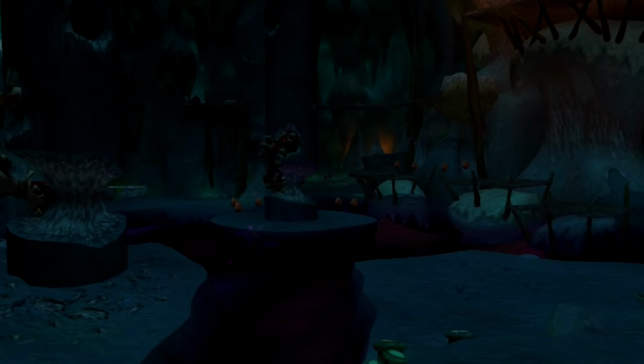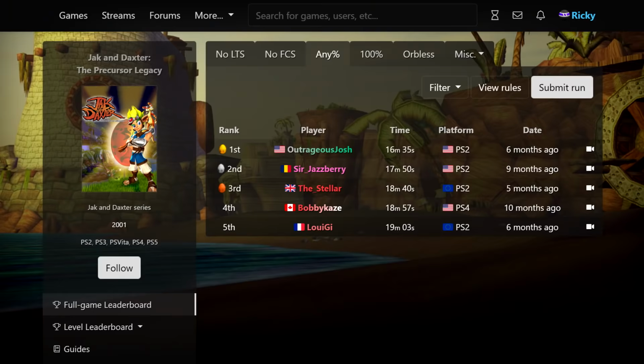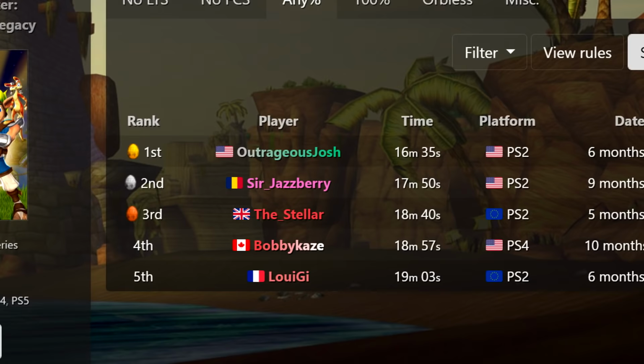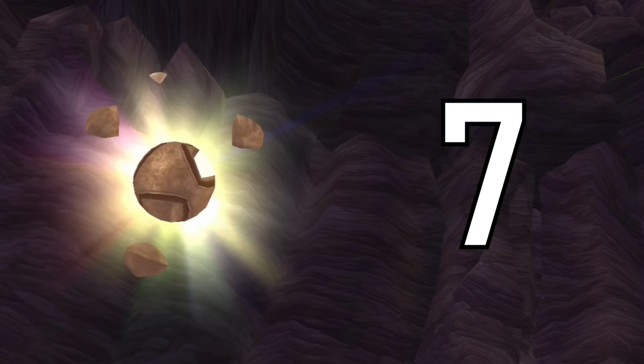If you only care about the aspect of speed, this might be the end of the road in terms of the power cell count. The current 80% world record by Outrageous Josh with Lava Tube Skip and Fire Canyon Skip sits at 16:35, and it's unlikely we'll see 15 with this route. If you care about lowering the power cell count, going down to 7 cells is actually possible, and pretty easy in fact, but it isn't done in speedruns because it's slower.